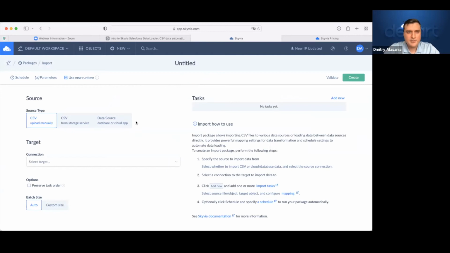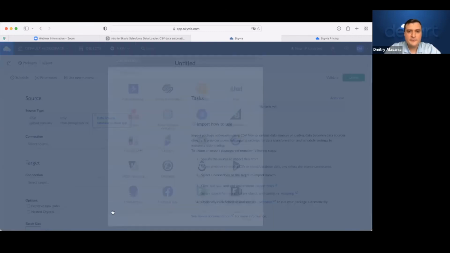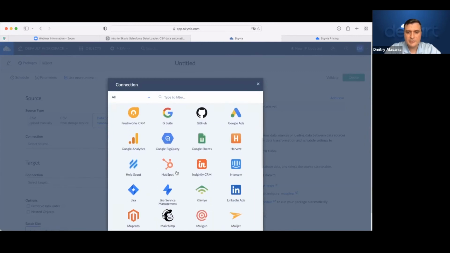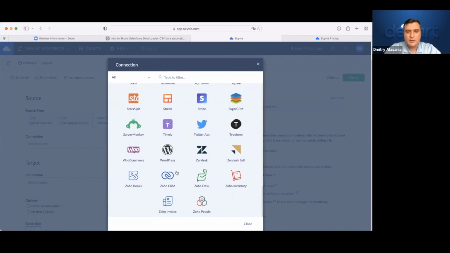As you can see, we have pretty much the same user interface for the import. And even though the topic of our discussion today is CSV import and export, I would like to stress that the import scenario allows you to use as a data source not only CSVs, but also databases and data warehouses. You can see the full list of sources available here. These are all the sources that we support as of today, and almost every week we release new connectors.